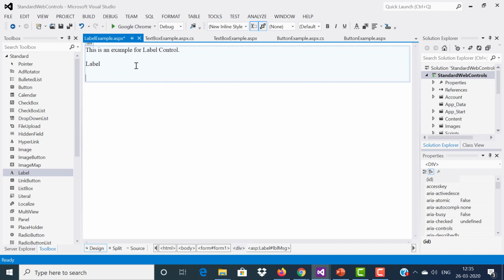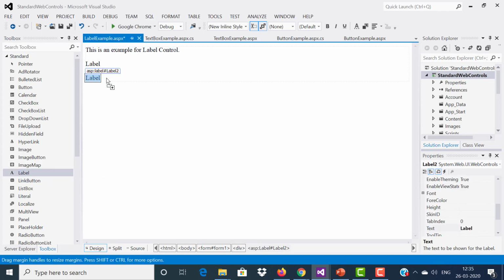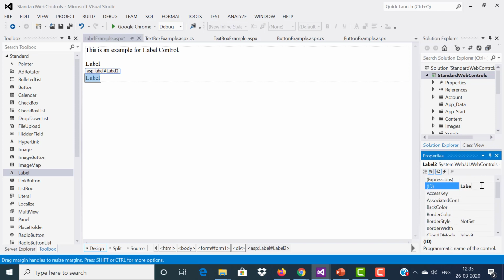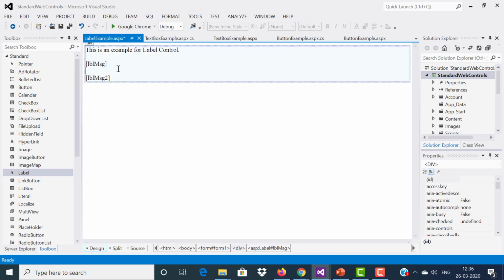Now I am taking one more label control over here, and I'm also changing the ID property of this label control, that is lblMsg2. Okay, now we'll remove the text from here and we'll display some text in this label control at runtime.